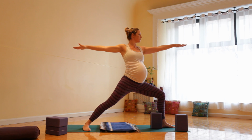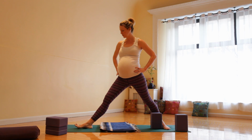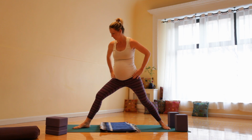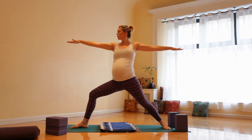Straighten the front leg, bring your hands to your hips, turn your left toes in, turn your right toes out. And as you exhale, bend the front knee to pinky toe. Open through the chest, feel the collarbone wide. As you inhale, straighten the front leg.